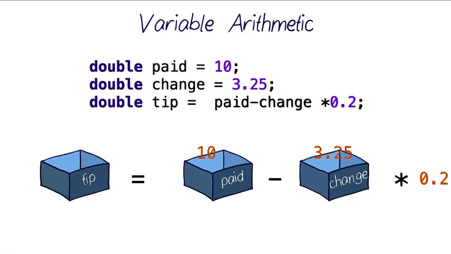But if I didn't have those set of parentheses, computers always prioritize multiplications and divisions over additions and subtractions, which means once it sees a statement like this, it would perform that multiplication part before it performs the subtraction, calculating the value of 0.65 and then subtracting that from 10, giving the result of 9.35. That is a big tip.